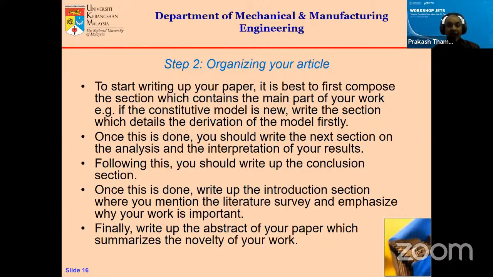Okay. And after that, you should write up the conclusion section, because that's basically what have you done? What have you contributed? What is the new thing about your work which people have not done before? So you do a conclusion section. That's typically your section 4 or 5, depending on how many sections you have. So you start off with the main part of your work, which is your theory or your simulations or your schemes or your experimental setup, and then you talk about the interpretation of your results, and then you do a conclusion.